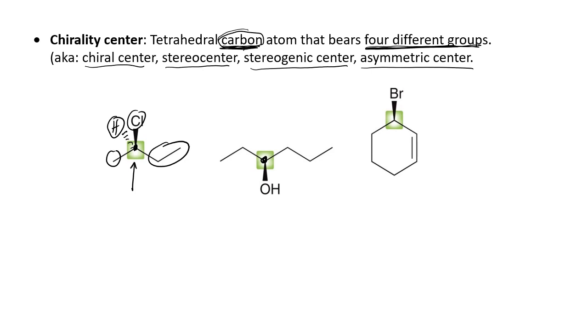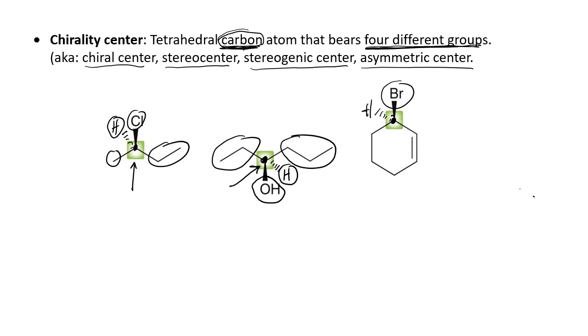Let's look at the next one. Our carbon has an OH. It's got a hydrogen, which is different than the propyl group, which is different than the ethyl group. So that carbon is a chirality center, and it makes the entire molecule chiral. On our next one, we have a carbon that is attached to a bromine, and don't forget there's also a hydrogen. So we have a bromine that's different from a hydrogen. Now when we go around the ring to the right, we hit a carbon that's double bonded. That is different than when we go around the ring this way. Do you see that going around the ring both directions is different? So that makes this chiral.